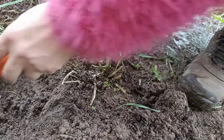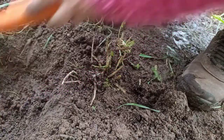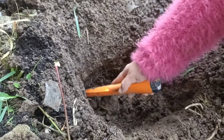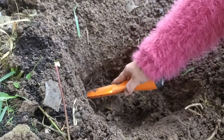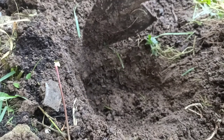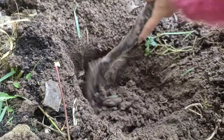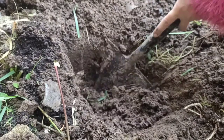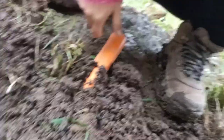Double check, there's nothing else in the hole. Yeah, there's something else in there. Okay, it's in that bit. Oh, concrete. That's concrete. Whatever it is, it's on here.